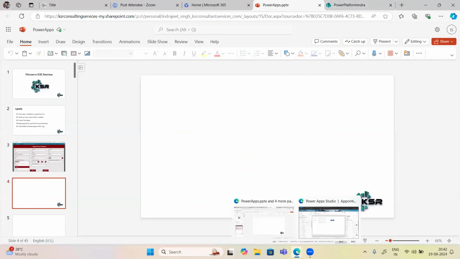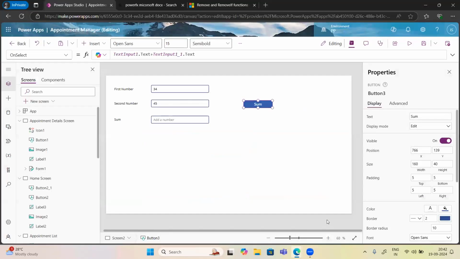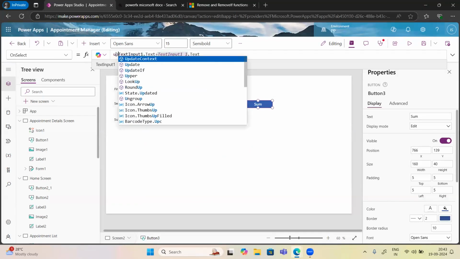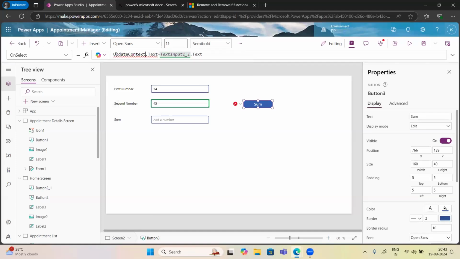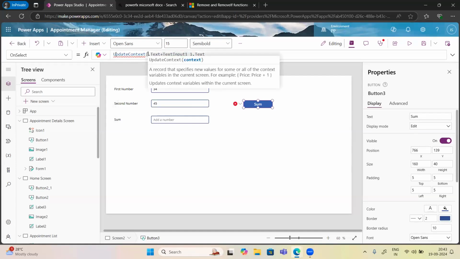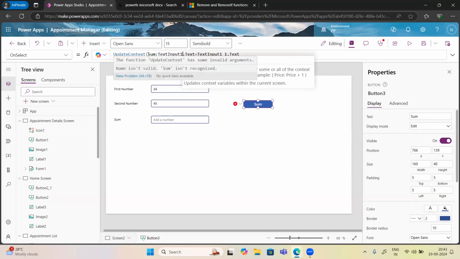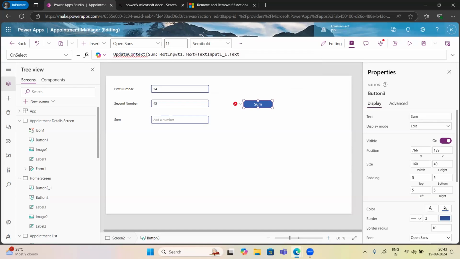So if we go here, now we will create a local variable and see how it gets calculated. What is the syntax for that? UpdateContext. If I put it here, then you have to add the value, sum colon, and I will say text input. I think the curly bracket we need to add after the bracket. Sorry, my bad.